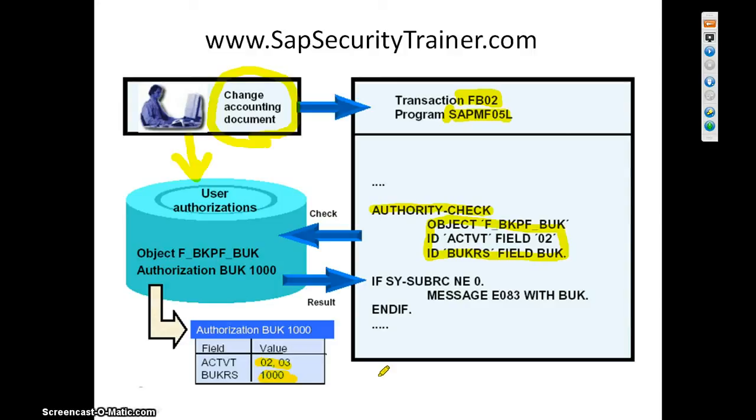One more complexity here is that the same object can be used by multiple transactions. FB02, let's say VK02, VM02, MM02 could also use the same object. So there is a lot of complexity in making sure the intended result is achieved. There needs to be positive and negative testing to confirm whether the intended result is being achieved. Even when you change access or change a role, positive and negative testing needs to be performed.